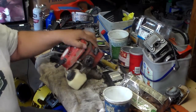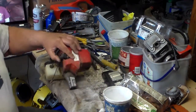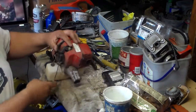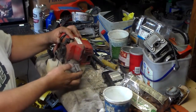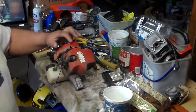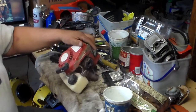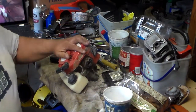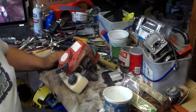Now, to make it easier to work on, I took off the lower part. I just had to take off the electrical, take off the body, and then take it off the car, right here. It doesn't have a car, but I'm going to get one soon for this. This is one I'm just going to fix, and later on I'll get the car and put it on there and get it running.